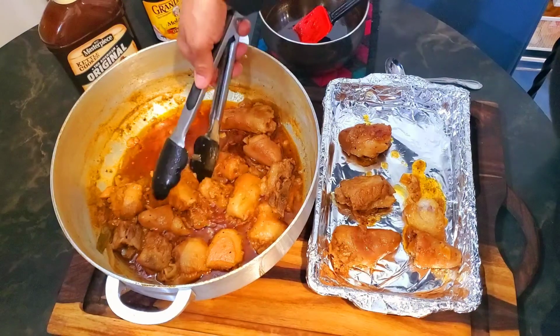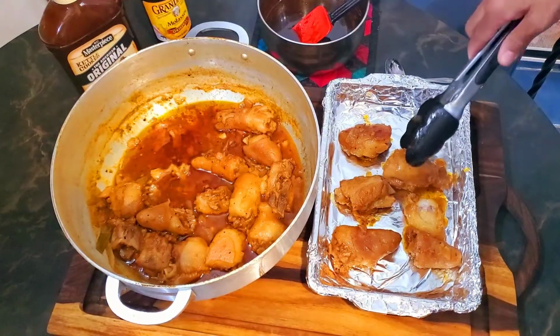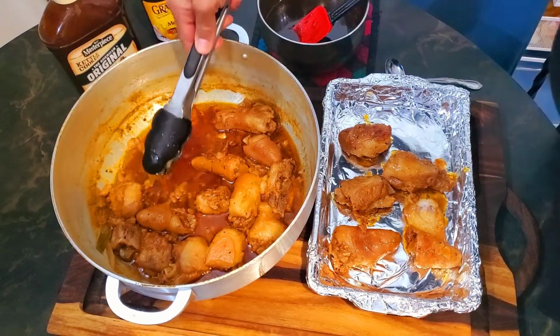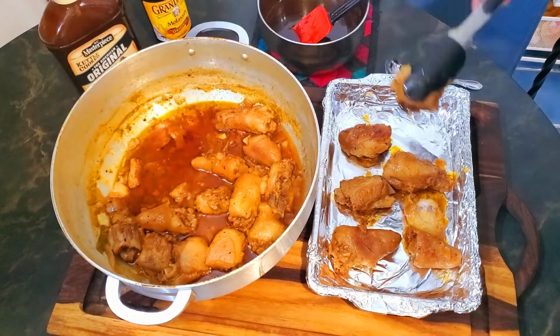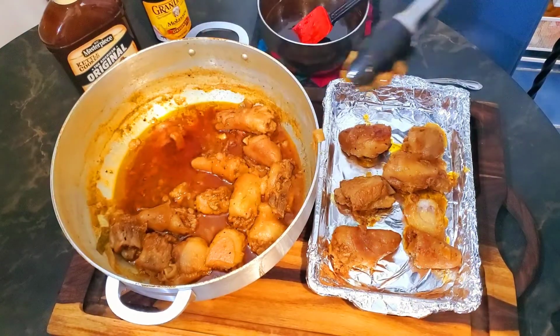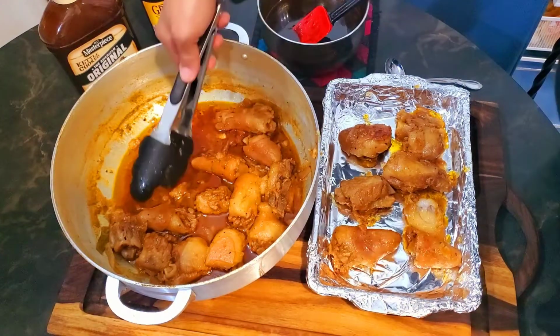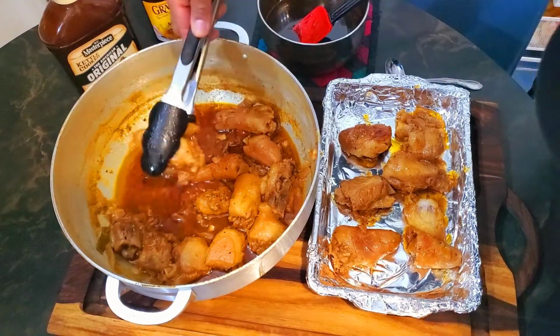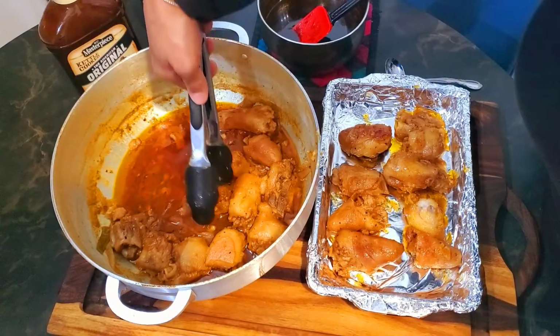These are so tender. They are falling off the bones, you all. And that's what you want. Gosh, I wish y'all could smell these. There's so much meat in these pigtails. Ooh. I don't know why my mouth is always watering, I guess because it looks so good.